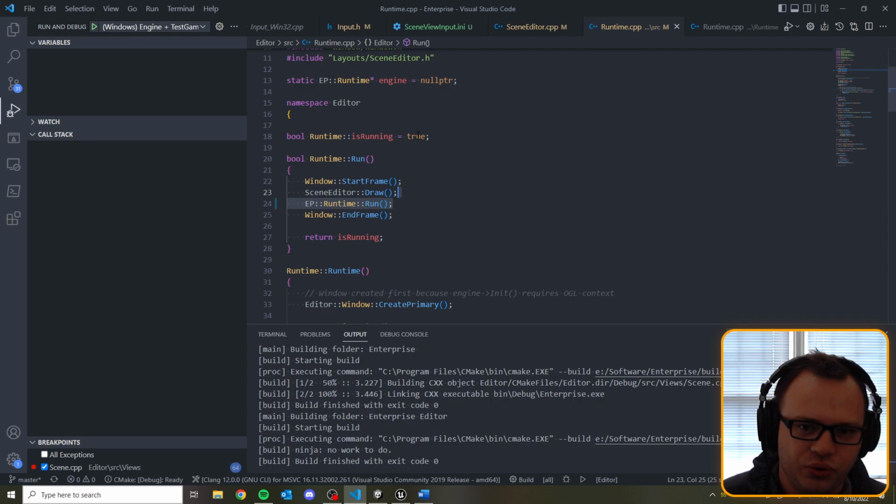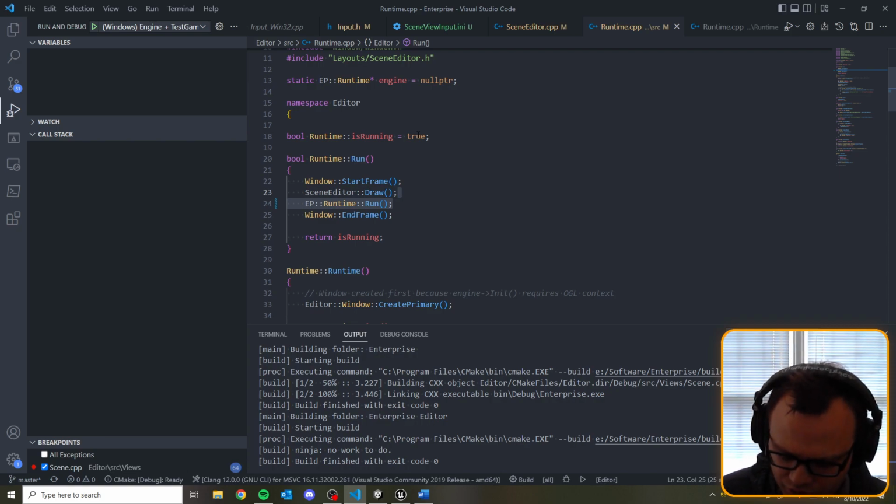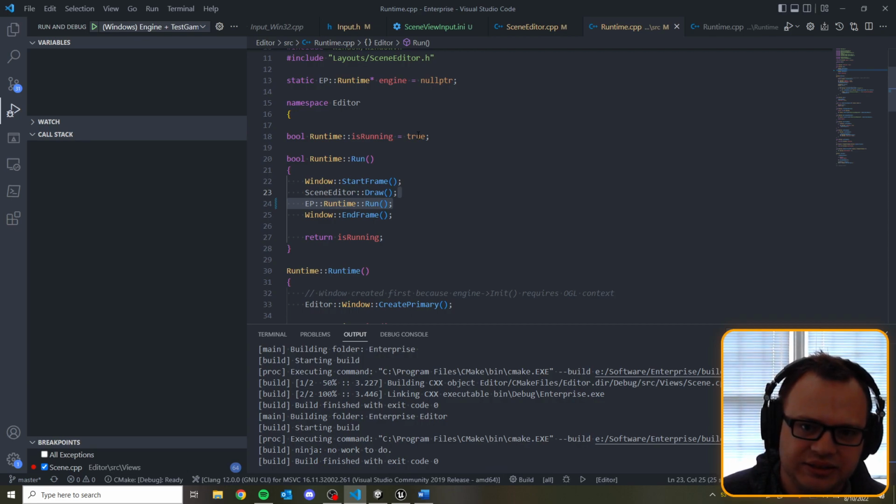I'm going to have to, instead of using the enterprise input system for input, directly set up a new input system for handling things that IMGUI doesn't, and set that up for the editor to use.